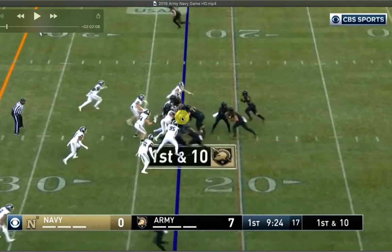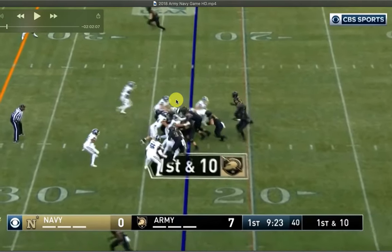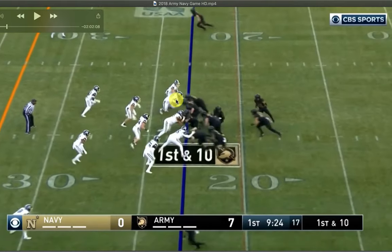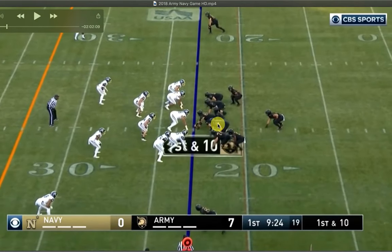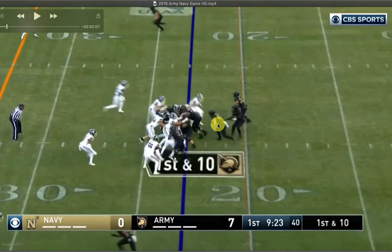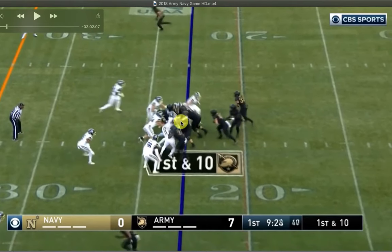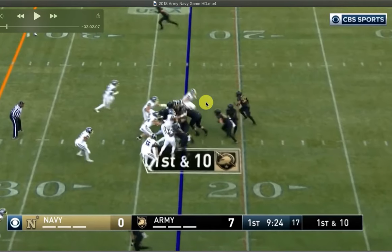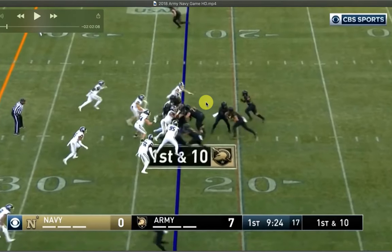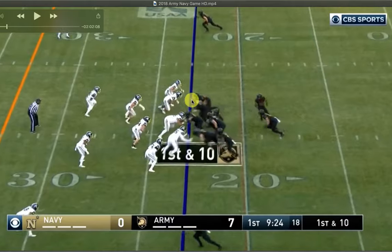Navy does this pretty well. You've got that tackle crashing down hard, all right, squeezing down very tight, making it very difficult for this guard to kick him out right there. See how his helmet just makes contact with the outside shoulder, and he's trying to get to that inside shoulder, is what his coach is telling him to. Because if he can get to that inside shoulder of that tackle and kick him out. So this was a good job by the tackle. He really squeezed that hole down.